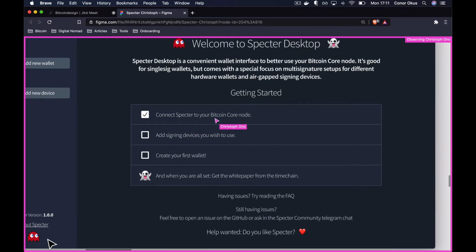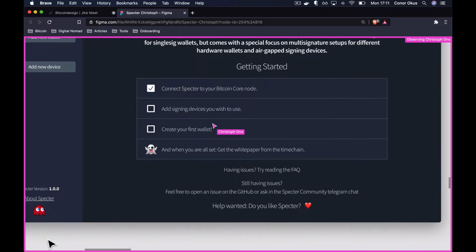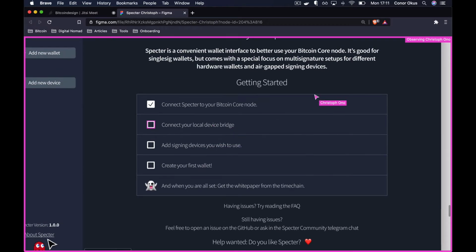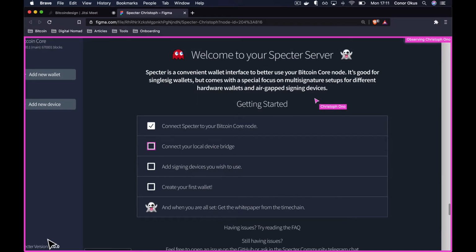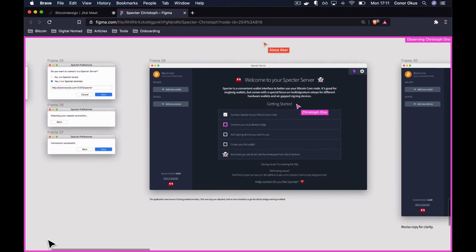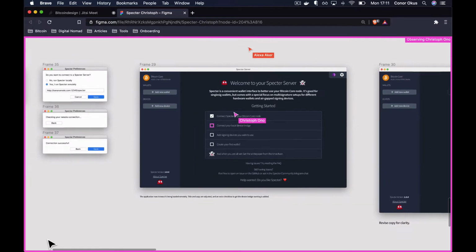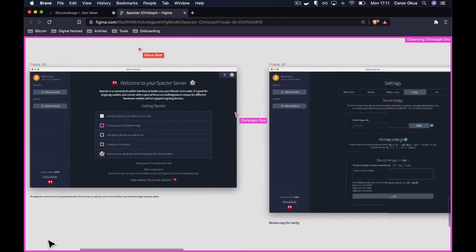It just says, hey, connect your node, set up your devices, create a wallet. But it could potentially be an additional task because otherwise, as a user, I might have no clue that this bridge needs extra configuration for me to be able to use my hardware wallets. So that was one way I thought about clarifying what's going on to the user.